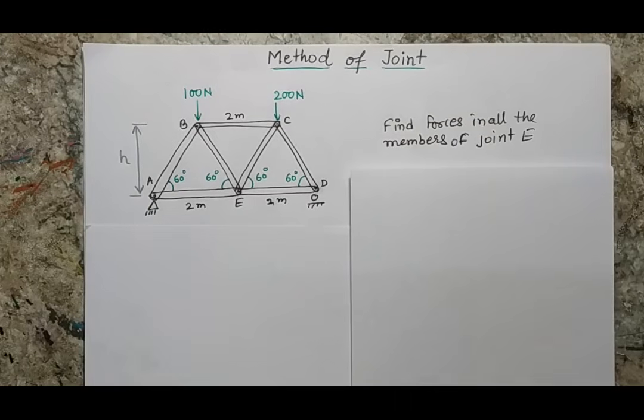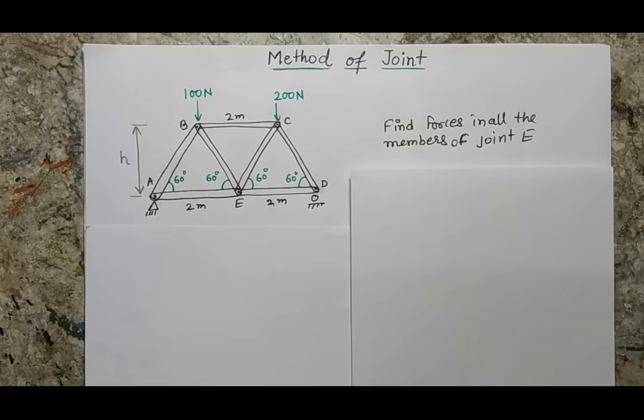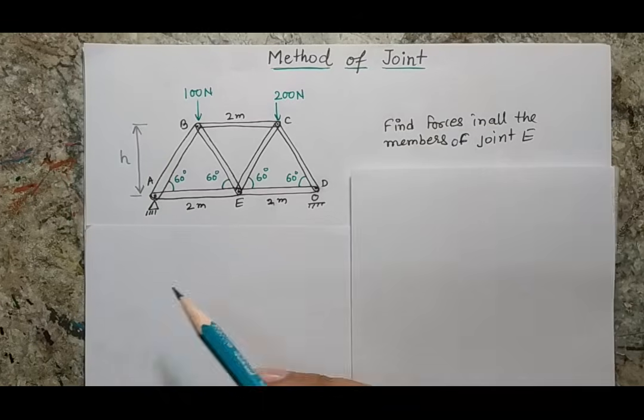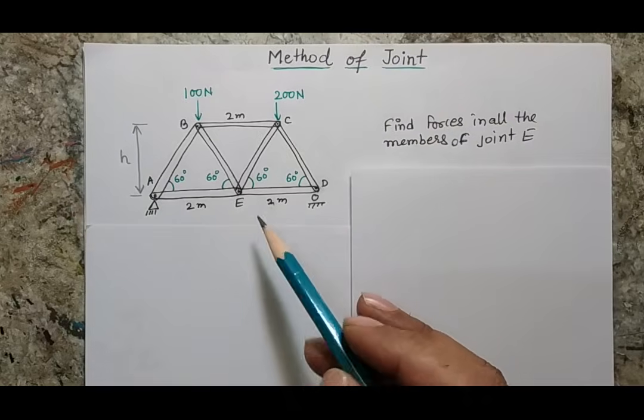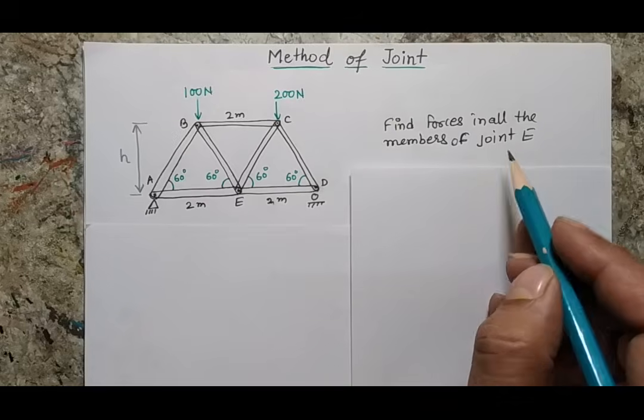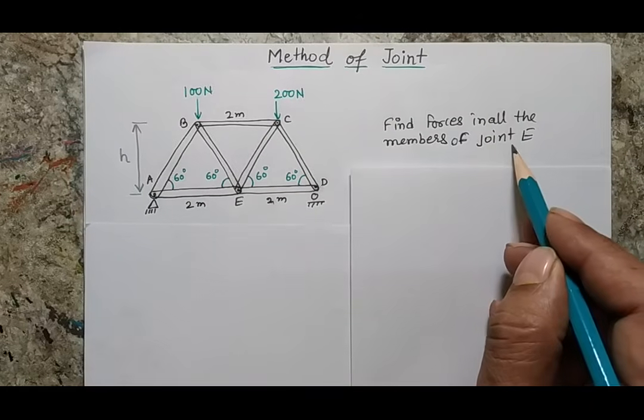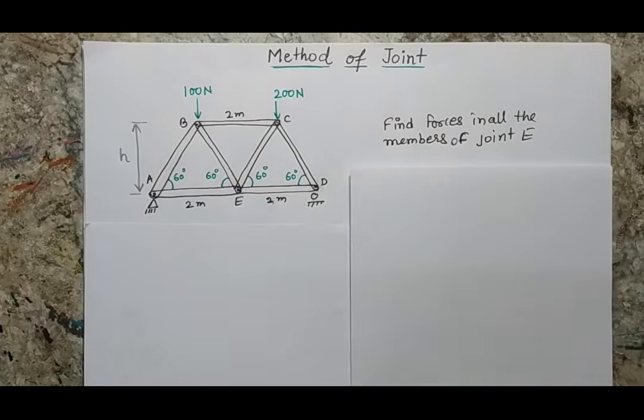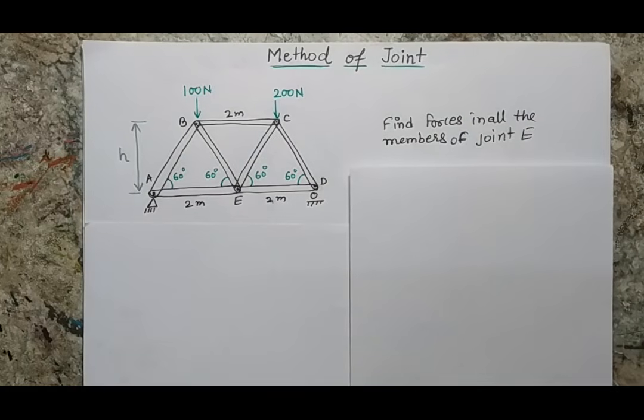Now we will solve a truss problem using the method of joints. Here I am showing a very basic problem of a truss where we have to identify the forces in different members. Here it is mentioned that we have to identify the forces at joint E. However, if we want to solve the problem for all the members, we can do that.